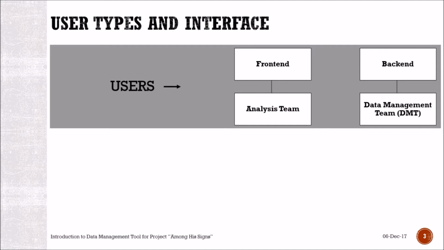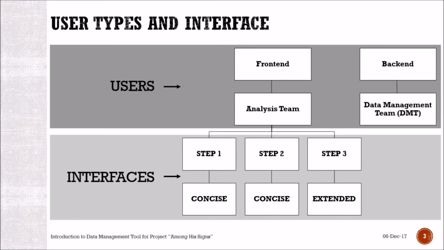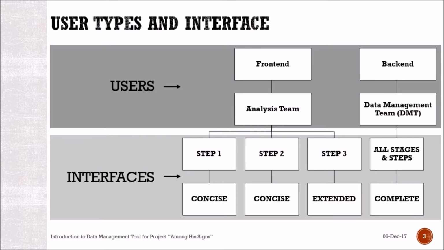Now, based on the latest discussion, as mentioned earlier, the analysis team is most likely to be working in several steps, with each step having very specific tasks to complete and results to achieve. For now, we are proposing that they work in 3 steps using this Excel tool itself. So for step 1 and 2, we'll be using the concise version, and for step 3, we will move on to the extended version. As for DMT, we'll deal with all versions, of course, but work specifically on the complete version. We'll get to see all of these versions gradually, inshallah. For now, let's start with the concise one for step 1.